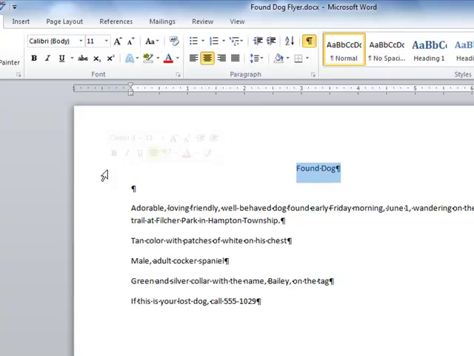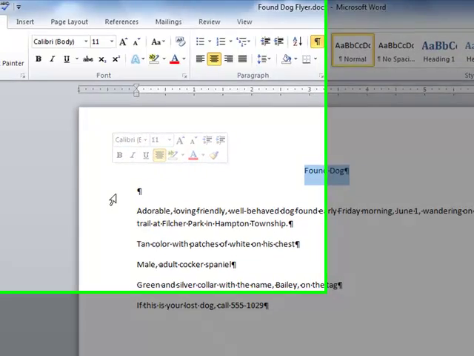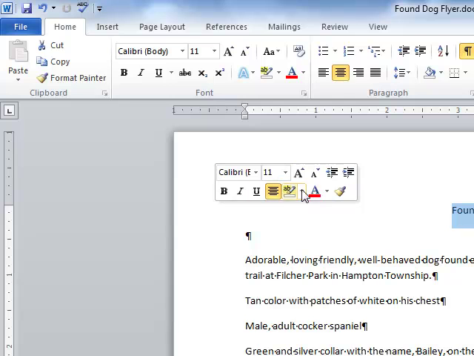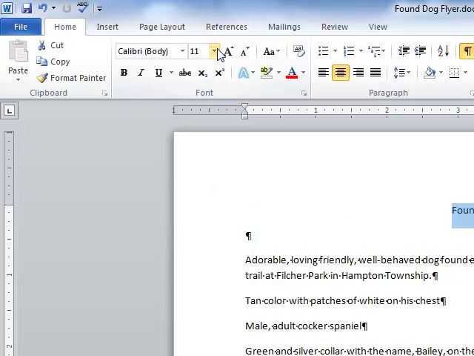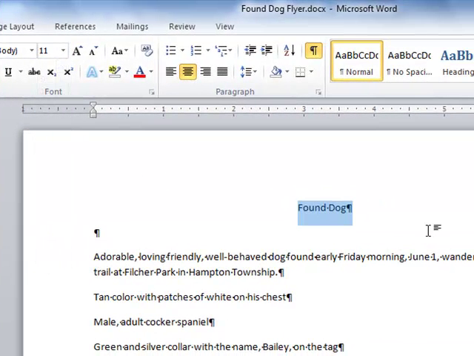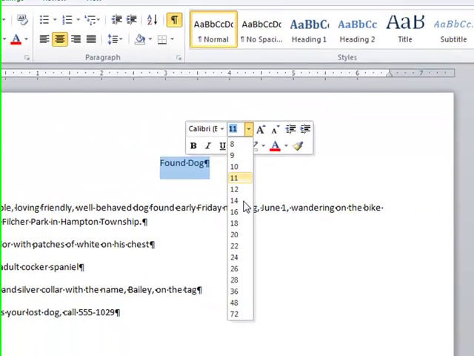Now what I want to do is make the font bigger. You can see this is my mini menu here that I can use, or I can go up here. The thing is, if I use this one, okay, watch. Select this. When I use this, I don't have the preview.